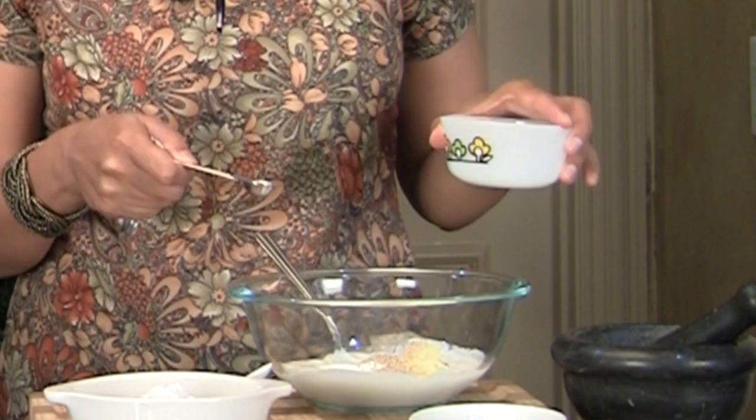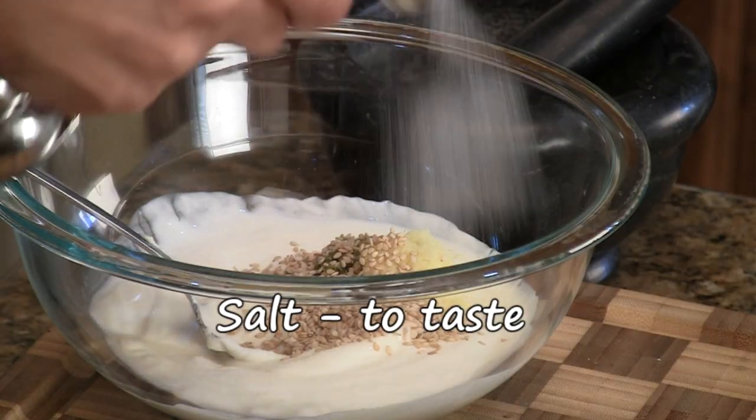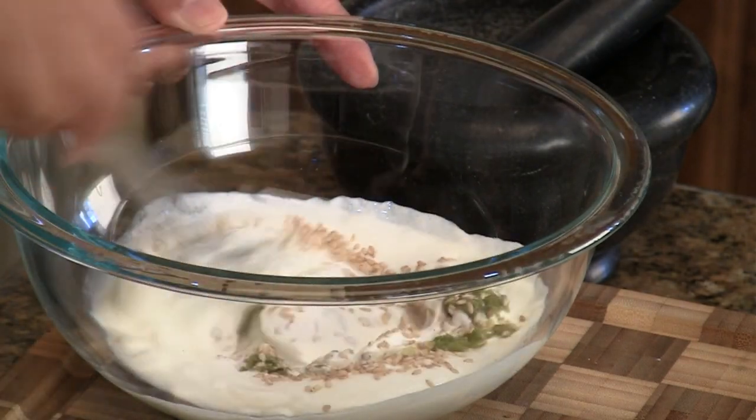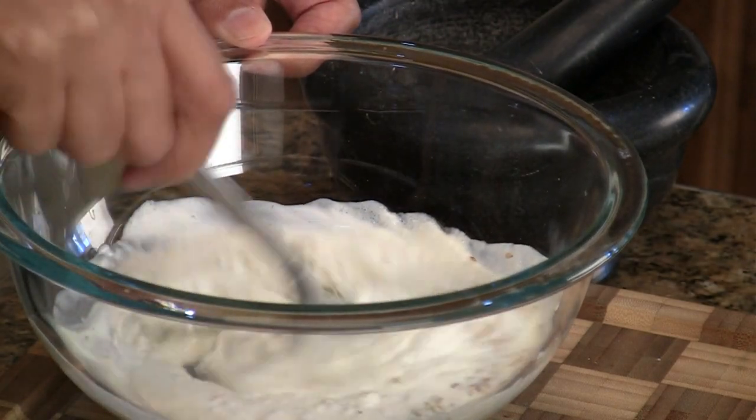Salt is of course to taste, but it's very easy to keep adding a little at a time and then tasting this mixture before you oversalt it. So we're going to add a little bit at a time and taste it, and give it a mix. Now the salt needs to be a little on the more side here because we're still going to add the flour in here, so it's going to have to compensate for that.